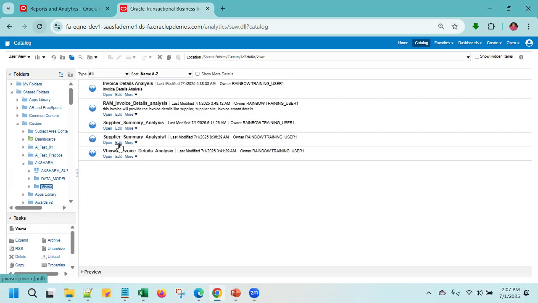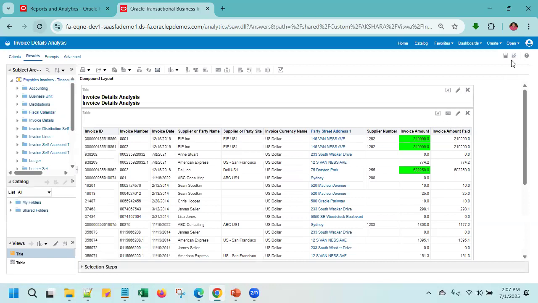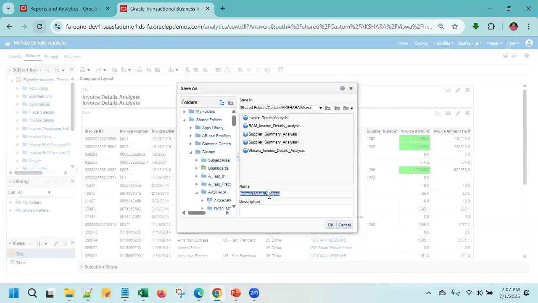Now edit, save as, by supplier chart analysis.